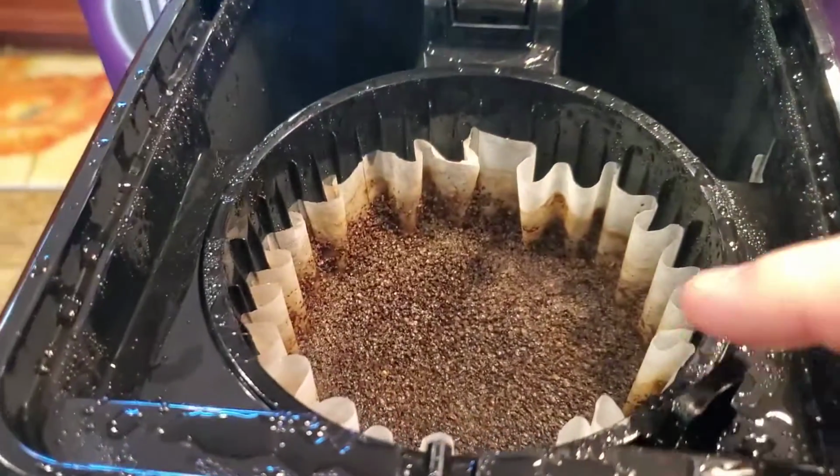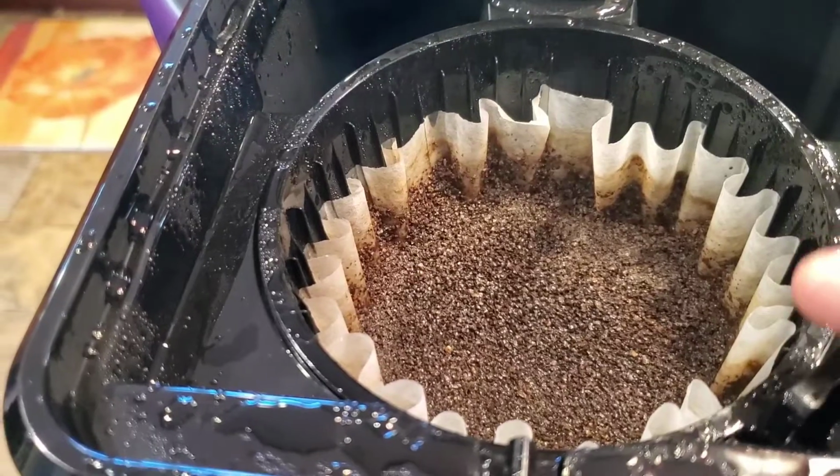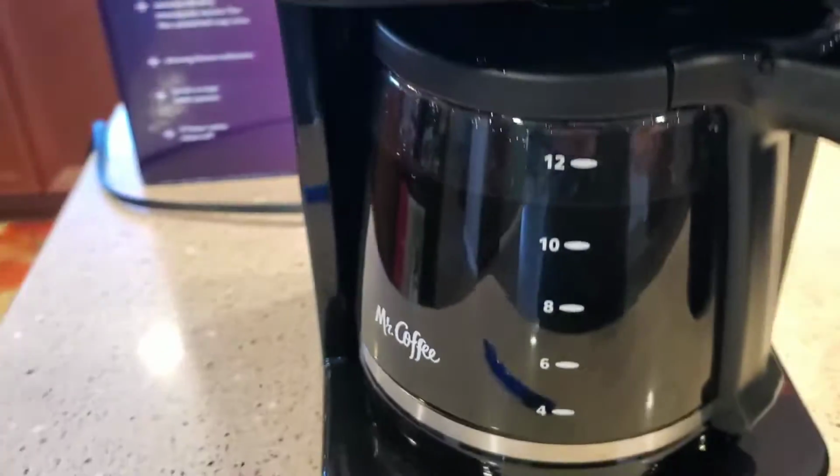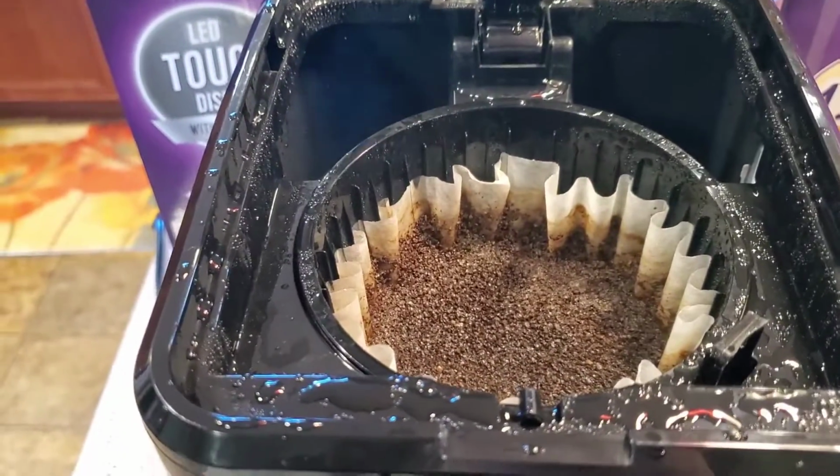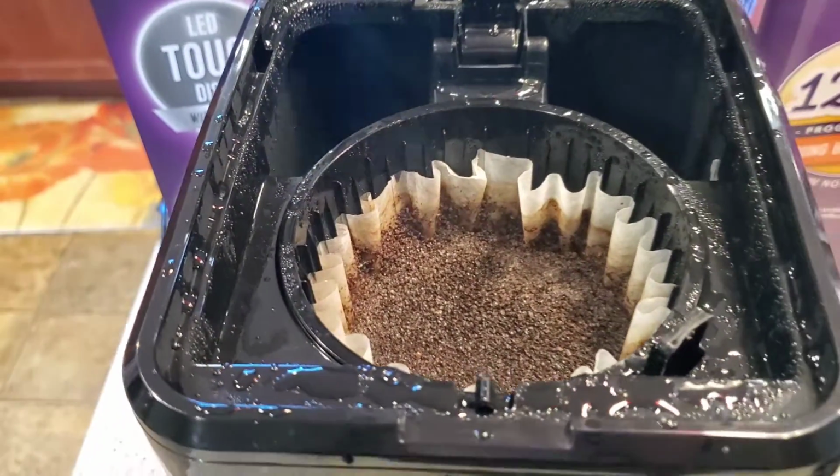Okay, just to finish up on the LED touch display, the bun filter definitely did a good job. We didn't get any coffee grounds. I don't see any floating in the coffee pot. I'm going to check them, and the bun filter is the way to go.